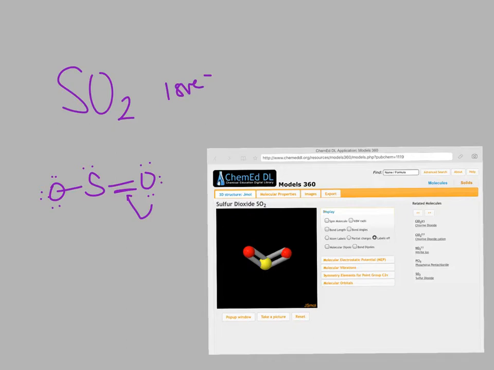So I can get rid of this down here. Why won't it let me? There we go. Won't let me get rid of those electrons. So I'm going to scribble them out. Okay, so this is going to be bent. It has a steric number of 3, right? And 1 lone pair. And so now if I look at my molecule here, it's bent. You can see that it's bent.